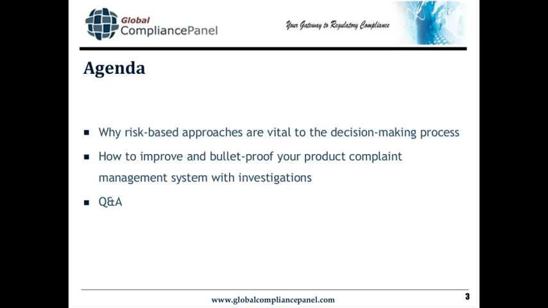And finally, we want to ensure that we're able to improve and bulletproof your product complaint management system with investigations and closure, which means effectiveness verification checks if this is tied into your CAPA management program. The key point with this webinar is to ensure that you have prepared for, conducted, executed, and closed out a very thorough, in-depth, methodical, systematic product complaint investigation, as well as looking at some of the various trending categories and descriptions on behalf of manufacturers as part of your complaint management system.